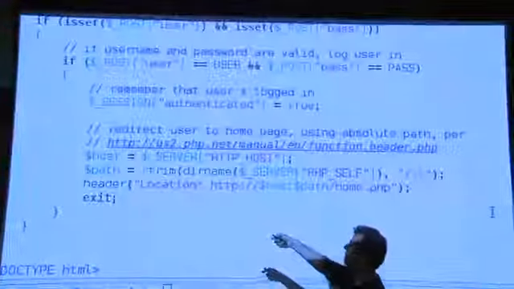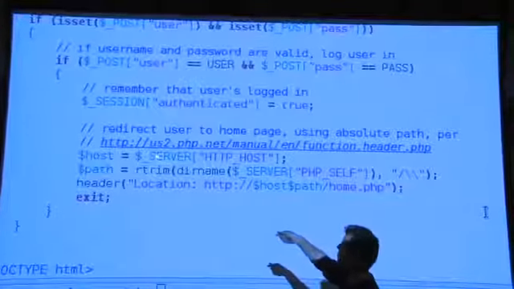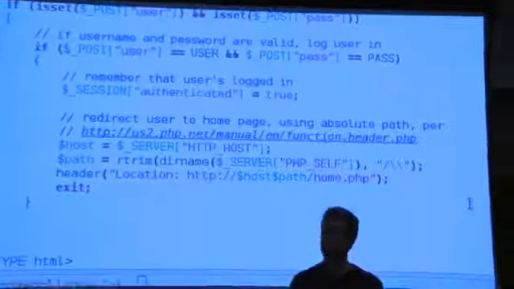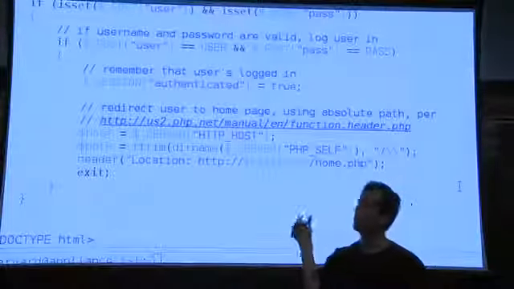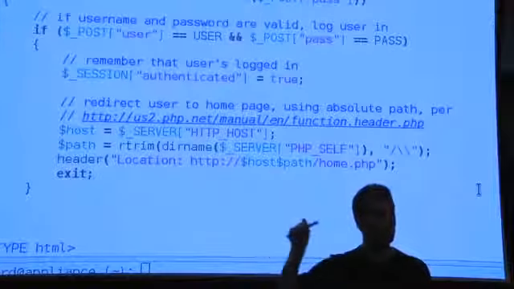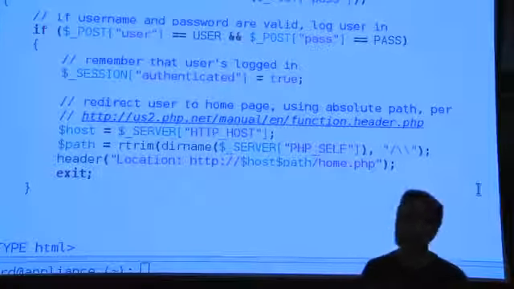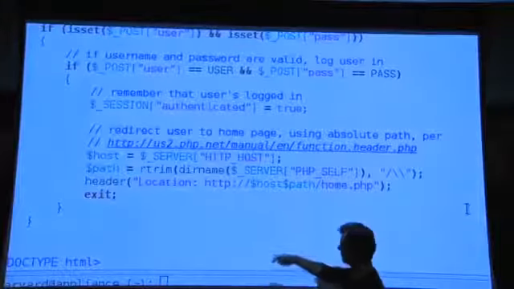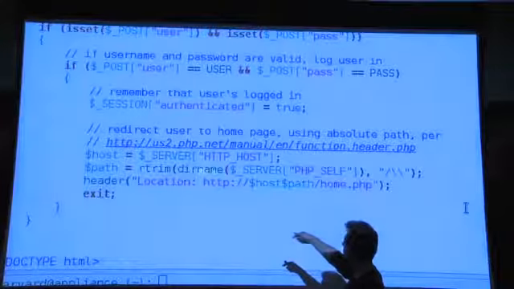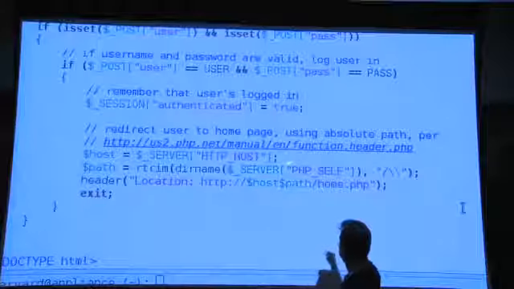So I'm generalizing now, and notice these few lines of code achieve the following. I first figure out what host I'm on. Turns out there's another superglobal, we mentioned it briefly on Wednesday, called $_SERVER, and this has some juicy information like the user's browser agent, the user agent string, Mozilla or IE or whatnot, has their IP address, and it also has the HTTP host that was in the Host: field in the HTTP request that we saw on Monday. So this is just putting that in a variable. It doesn't have to be there, but it's nice and clean. And now what's this? dirname. What is the directory name of $_SERVER['PHP_SELF']?